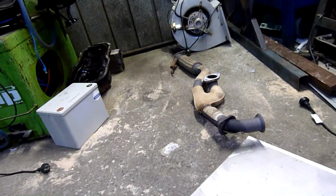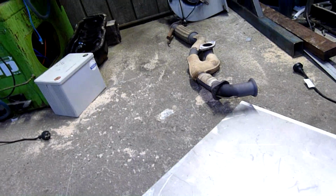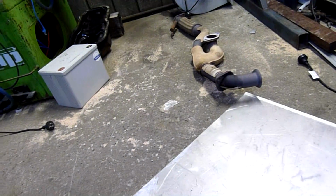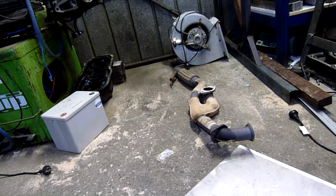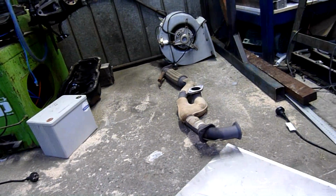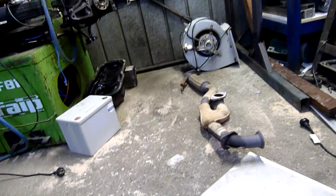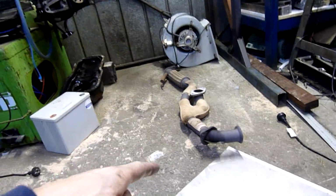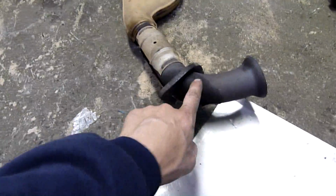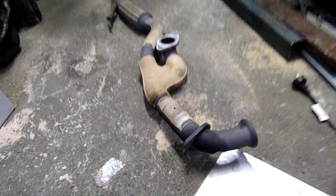Yeah, nice. And then all that can go back on, and I'll do a test shot tomorrow. Well, test fire. Fire up, kick her in the guts and see if she clears her throat. I took the plugs out on number 4 and number 6, and they were pretty darn wet, and I did that yesterday. So naturally I went after the front pipe, which has also seen the most heat compared with the rear. The rear one seems to be okay. This one here would have been glowing.